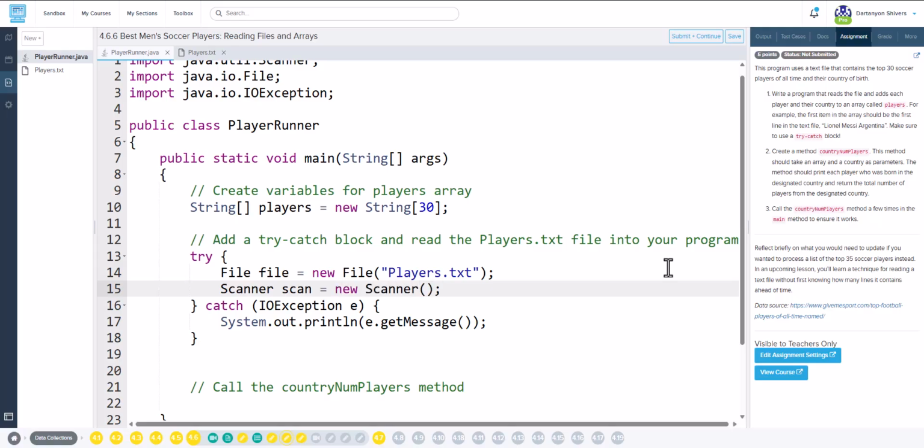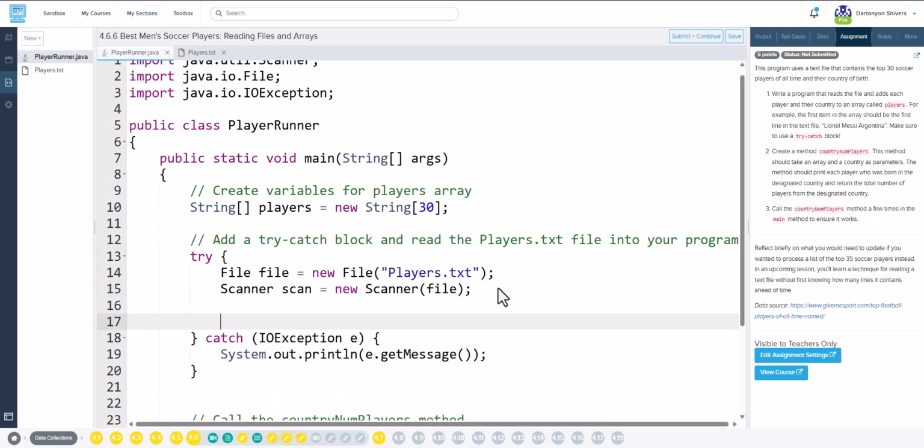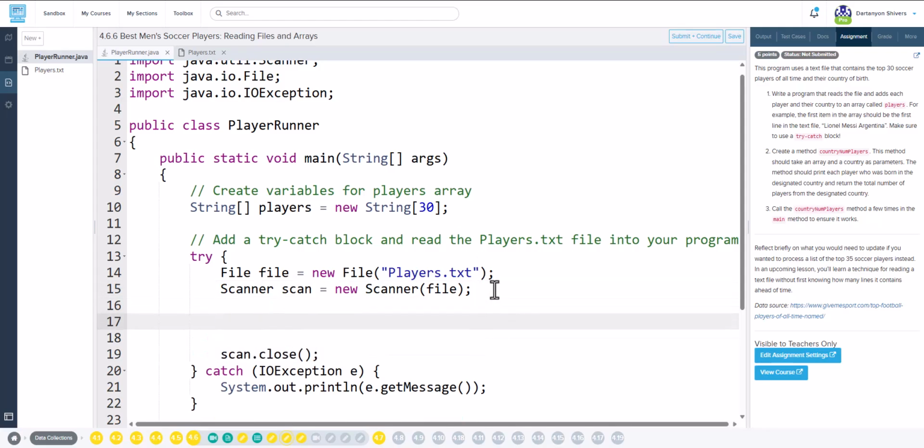And instead of passing in System.in, as when we were getting user input from the keyboard, we want to pass in that file variable called file, which is referencing this file object. This allows us to read from that file. At the very end of reading through the file, we want to make sure that we close the scanner, so scan.close.